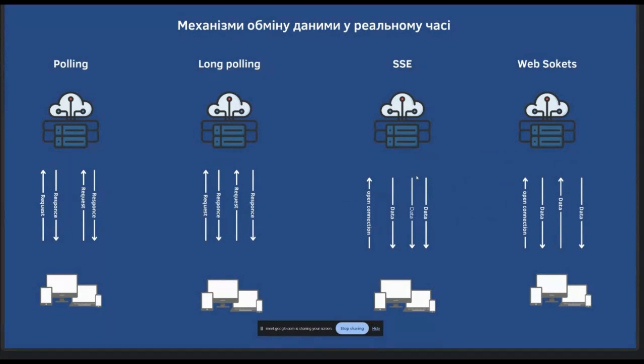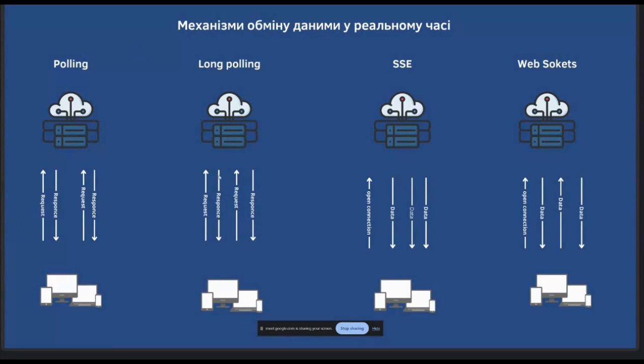3. Hubs. This is the core architectural concept of SignalR. Hubs allow you to call methods on the server from JavaScript and vice versa. This makes communication between the client and the server simpler and more efficient. Using hubs, developers can easily send messages from one client to another or broadcast to all clients.